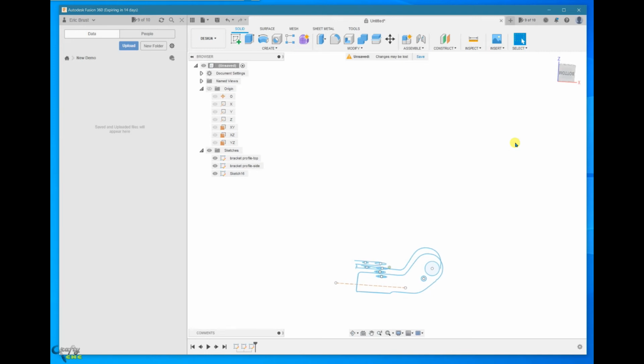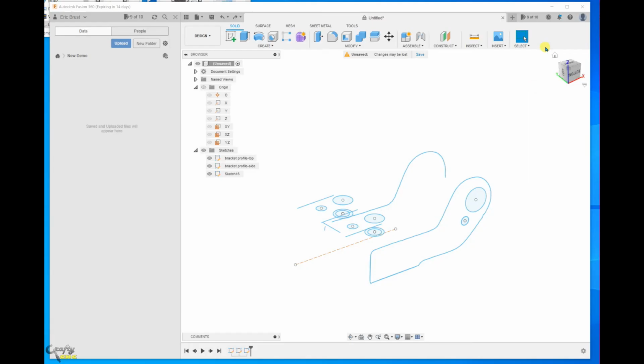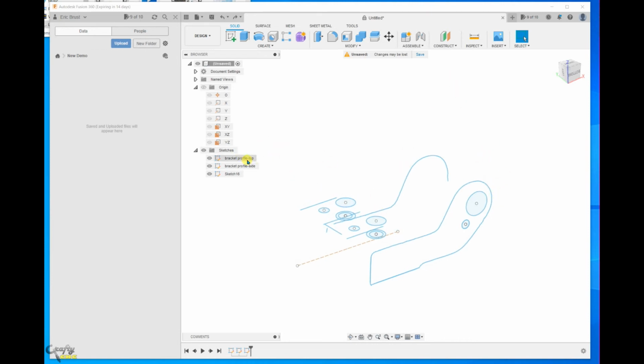There we go. So that gets our data where we wanted it to be, offset from the origin by its width. All right, with that flipped around, then we'll go ahead and do an extrusion.